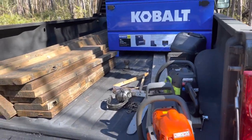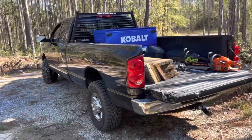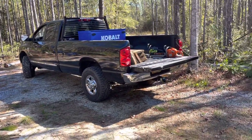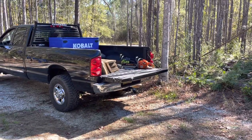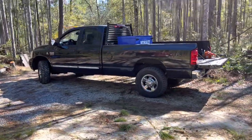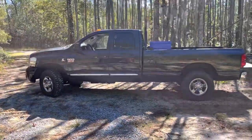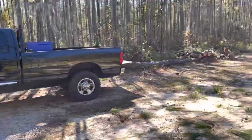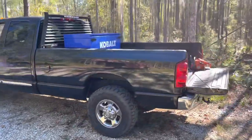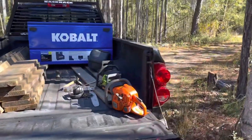That goes for goosenecks and fifth wheels. For bumper pulls, besides the stability thing — which I think is not huge, maybe a little bit, not drastic — I think either way, short bed or long bed, is fine with the bumper pull. As far as looks go, that's subjective. When I first got into these trucks I liked short beds — I thought they were the coolest looking. Now I have an appreciation for the beauty of a long bed. These really long trucks just look like long haulers, like you'd tow a lot with them — that's the setup I like.